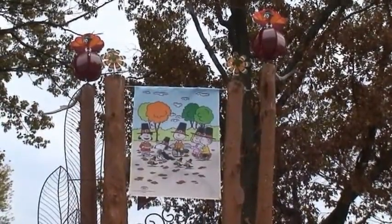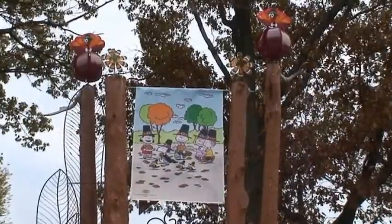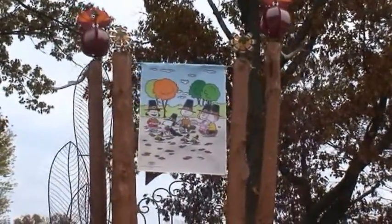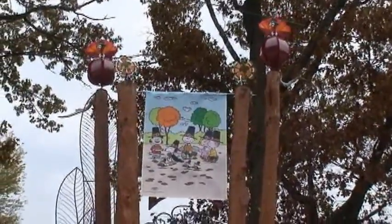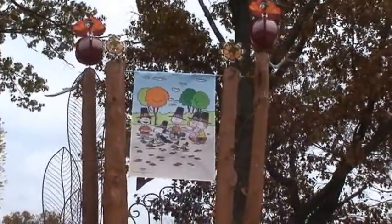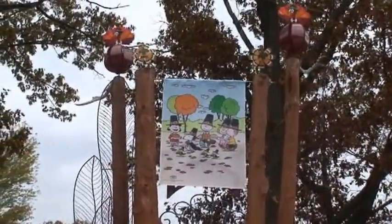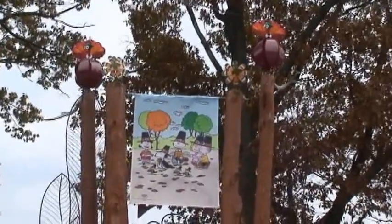Okay, this is our Thanksgiving setup for 2012. I just took down the Halloween decorations off of our flag tree and I put up our Thanksgiving display. Of course, you can see I got Charlie Brown Thanksgiving in the center on the little banner there. And at the top we have 4 spinning turkeys.